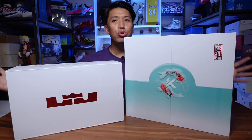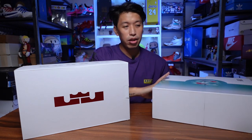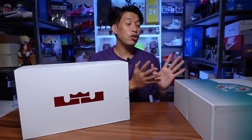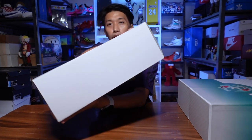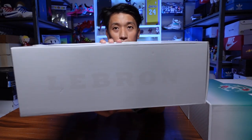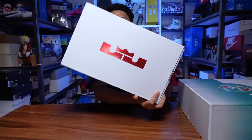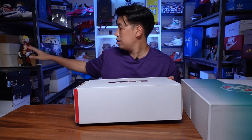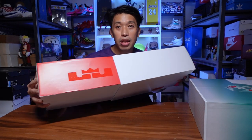Right in front of me are two beautiful white boxes. Let's start off first with this box. I know you know this symbol. This one is actually a very nice sneaker — I was kind of surprised by how nice the details are. This has a LeBron box, with the LeBron name on the side, sizes on the other side, Nike on the other side, and the LeBron logo on top. It's a pull-out box, which is very nice especially if you're gonna stack your sneakers — you don't need to remove the sneaker on top, just pull the drawer out. This comes with the orange detail in the box with the LeBron logo.